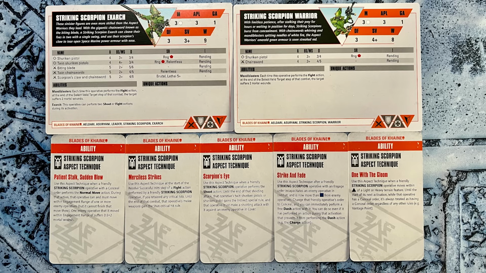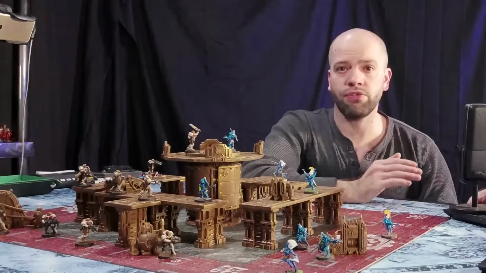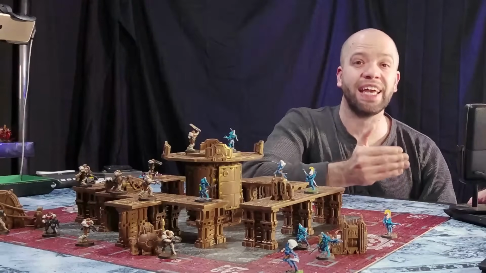Strike and Fade is you get a kill in melee and can then dash and flip your order. Brilliant reposition ability that will make you very hard to hit. Scorpion's Eye gives your pistol indirect. Merciless Strikes is that if you roll a crit, your weapon gains stun.